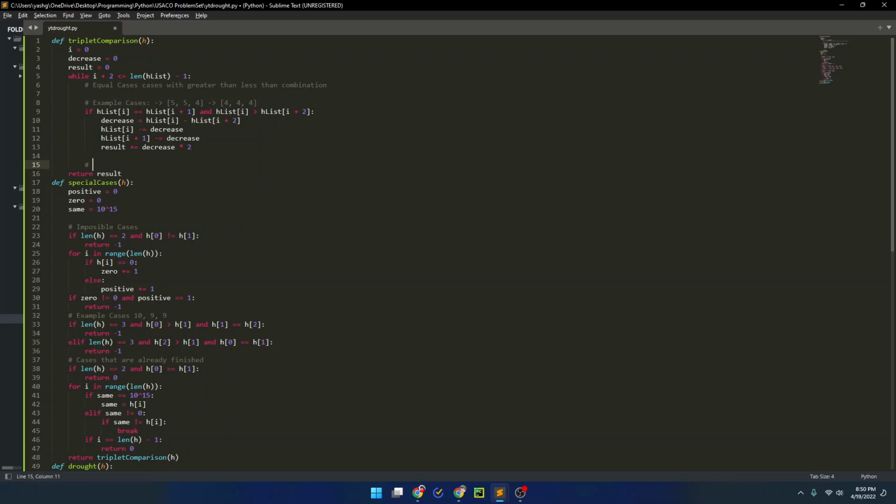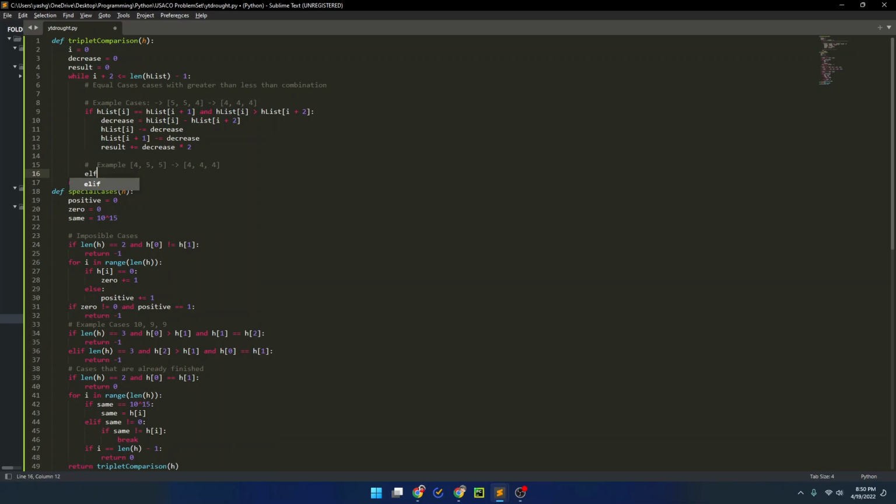Now let's work on example cases for the opposite. So if we did something like 4, 5, 5, you would know it's 4, 4, 4. So now let's do this quickly. So elif h list at i plus 1 is equal to h list of i plus 2, and h list of i plus 1 is greater than h list of i.